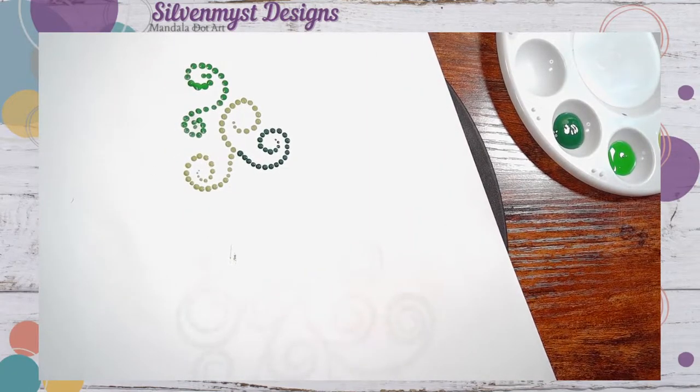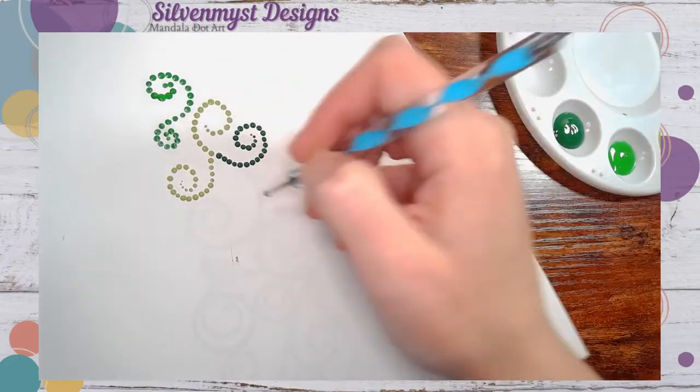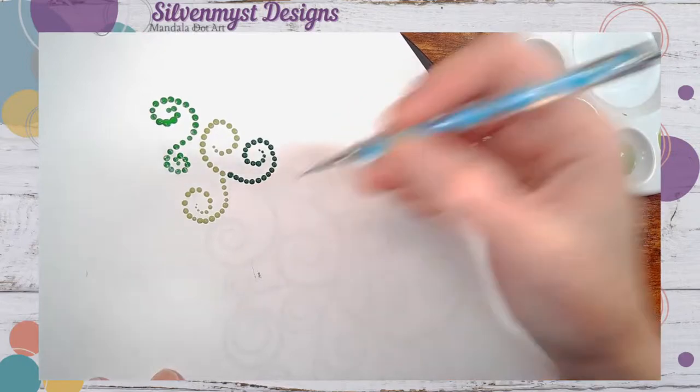Okay. All right. One thing I will say about walking your dots, if you happen to get a little bit nervous about it, stop thinking about it. I think that's the biggest problem that I've run into. Okay, stop thinking. Because when you start thinking about, okay, well, is my dot going to be spaced and I'm going to do it here and I'm going to do it here? No, just do, just throw it down. Okay, it's going to be much, much easier that way. All right. Okay, so let's get this one in.